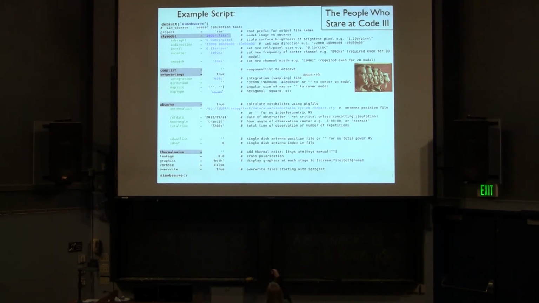And then if you wanted to compare a single dish with the multiple antennas, you could change these parameters here. So for example, you probably don't care about what would happen if you just observed with a single dish, but you could set that and look at that for comparison. Finally, you would set thermal noise. This graphics setting is whether you want to display, just to have it pop up, or whether you want to have it saved in a file. And then basically after you set all these, you can call simobserve. Now, most of these already have default values. So really, the most important thing is the time, the configuration file, and the resolution and brightness at the beginning.